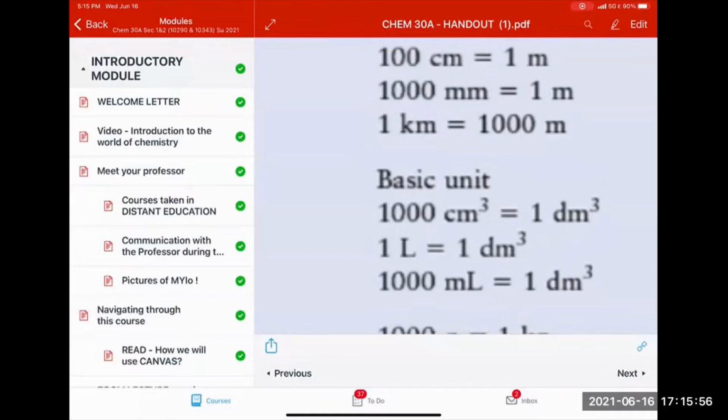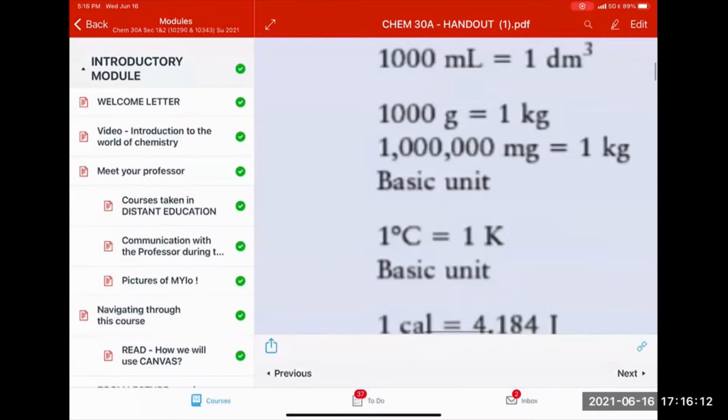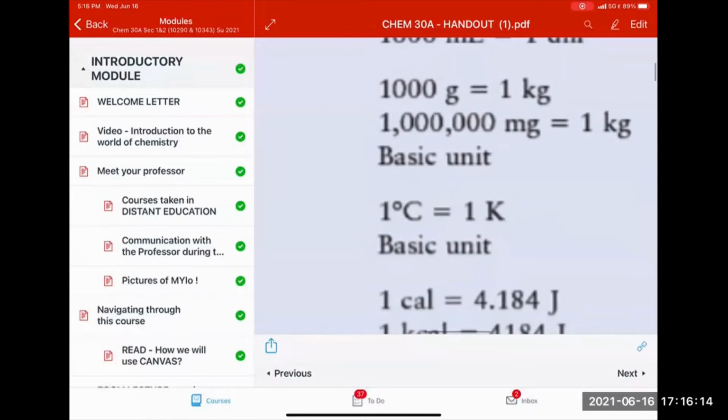The basic things that you're going to need for your lab are how to convert grams to milligrams and milligrams to grams, how to convert milliliters to liters and liters to milliliters. So we'll show you how that is done. But you will be needing these equalities in order to do the conversions, in order to do the dimensional analysis. Okay, so refer to these.